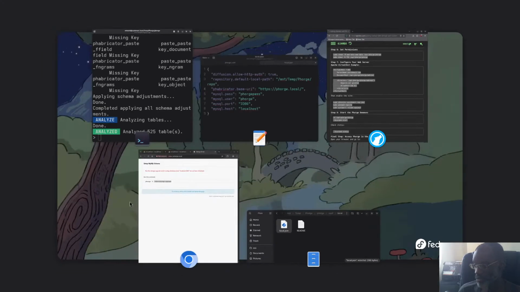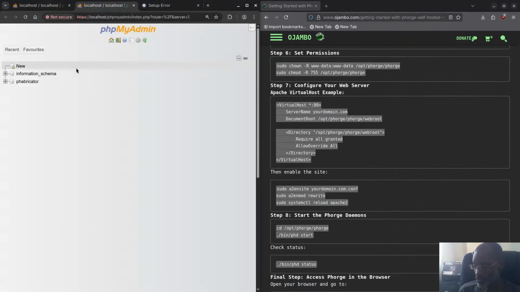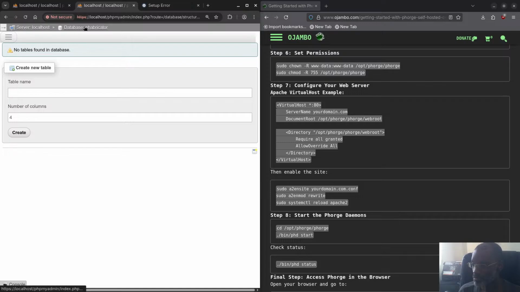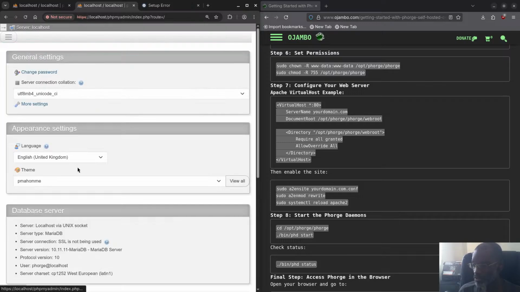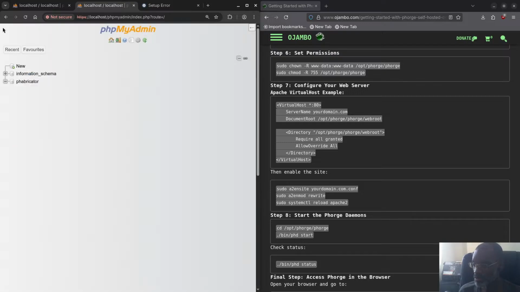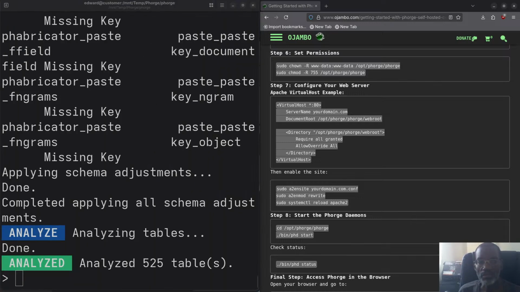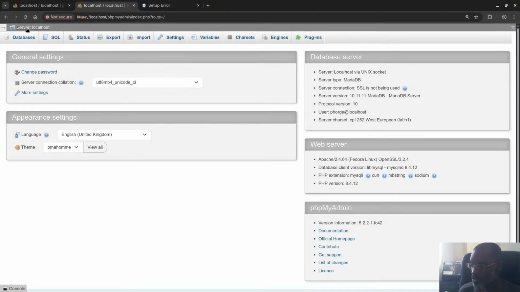Now, if we go back to phpMyAdmin, remember there was nothing. Now, if I click on this, why can't I see the database there? Oh, that's not the database. So it must have created its own databases. Pretty sure it did create its own. What is going on here? Did it not create them? Okay, let me make this bigger. Okay, let's go to databases.